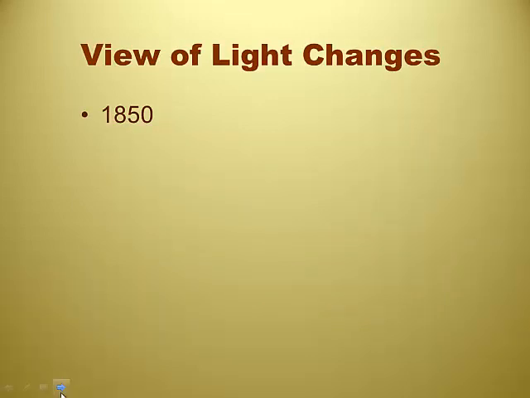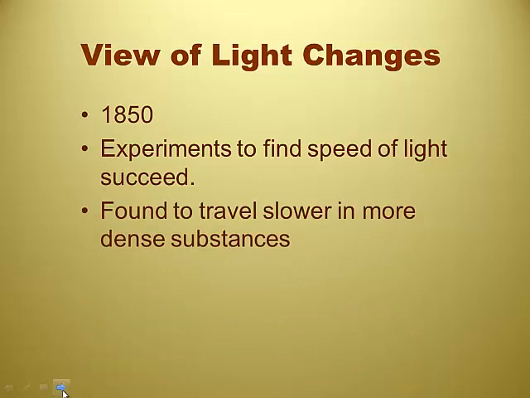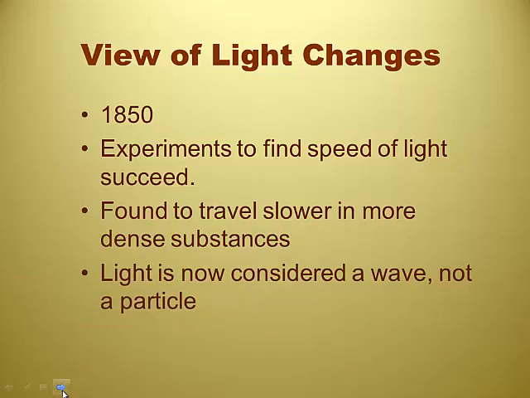Then, after that, they had some experiments that suggested that light was more of a wave, although they still saw it as a particle. So it spends another 150 years that way, with both theories being prominent, which is why we call it the dual nature of light. All right. So in 1850, the idea of light changes. That's a long time after Newton. It is a long time. About 250 years after Newton and Huygens. The first experiments were done. They found the speed of light. They did find that light travels slower when you put it in more dense substances. And so now light is considered a wave, not a particle. So pure energy. So they kind of went back and forth, back and forth. And this is what we mean about the wave-particle duality or the dual nature of light, is that you get this idea that light can be a wave or light can be a particle, depending on what experiment you're doing at the time.